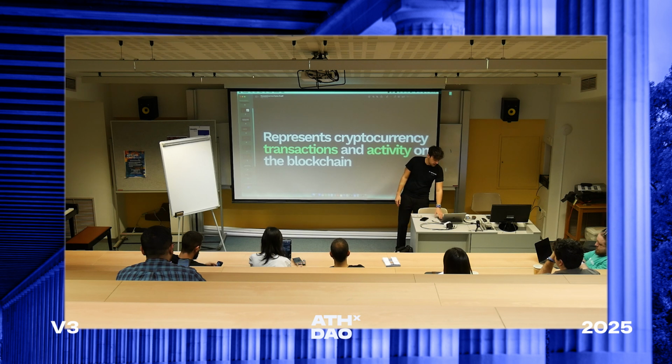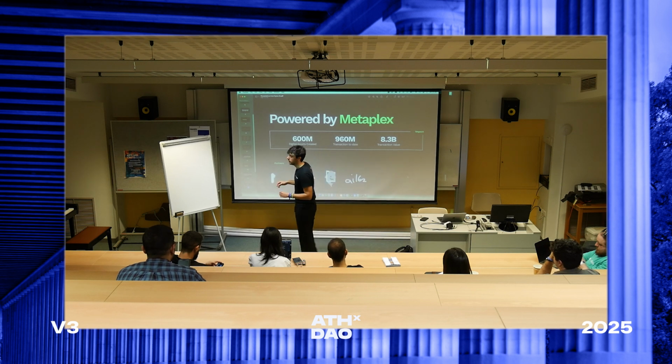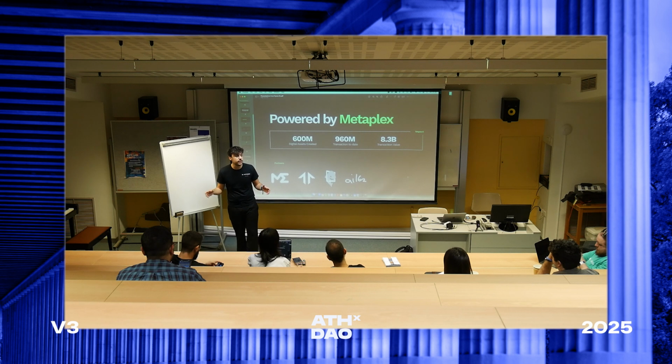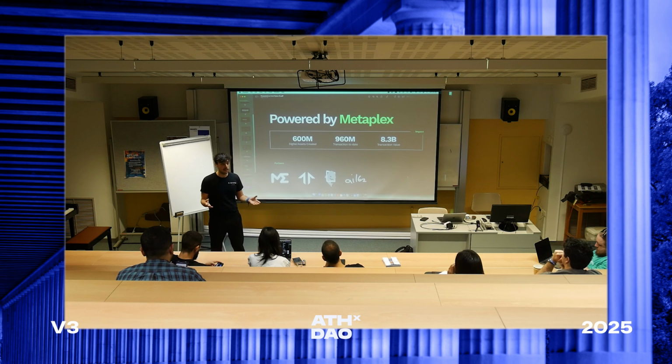Just to give you guys some numbers, we're really focused on the on-chain economy, and even if all these ideas we come up with in this room are not on-chain yet, the transaction value that we process just as Metaplex, created with our digital assets, is 8.3 billion. Somebody could think that's a big number, but it's just the start. And that's why I'm so excited about the on-chain economy in general.